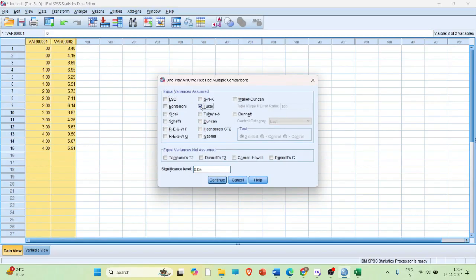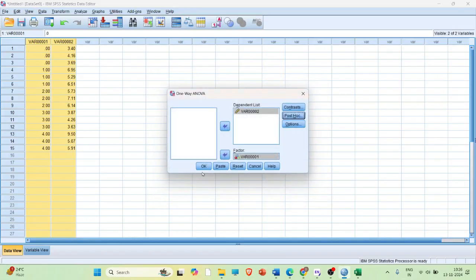Now this is an important part, the significance level. 0.05 means this significance level represents a 95% confidence interval. Your total normal distribution, the total probability, is 1. Always remember this. So 1 minus 0.05 is 0.95, a 95% confidence interval. That is the standard mu plus minus 2 sigma, the standard range which we take for any kind of data analysis for the normal distribution. So we will continue. Now we will click on OK.